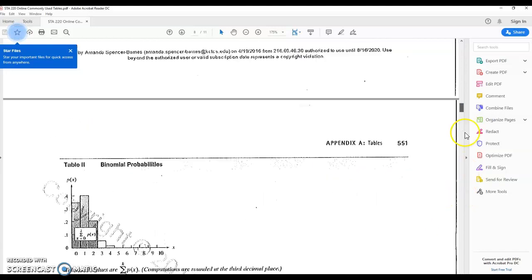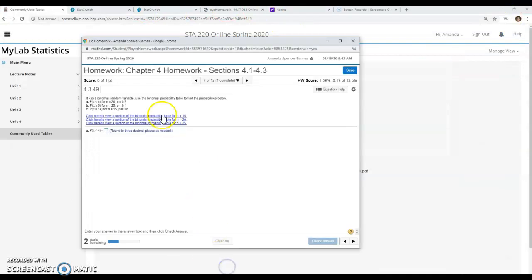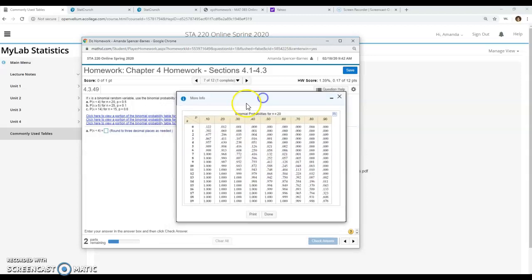So the way that we use these tables is, for example, if I am pulling up the n equals 20 table right here from this question, it's kind of nice that they put those in there for you. You're looking for x is less than 4. So n is 20. We've already pulled up that table. P is 0.5. So we're looking at this column where p is 0.5. And then the number that we're looking for is 4. And we are getting 0.006.